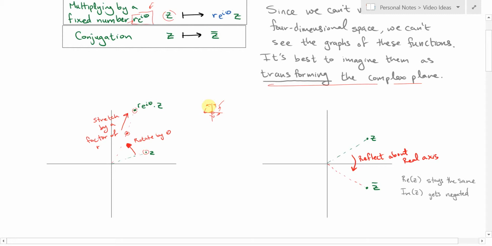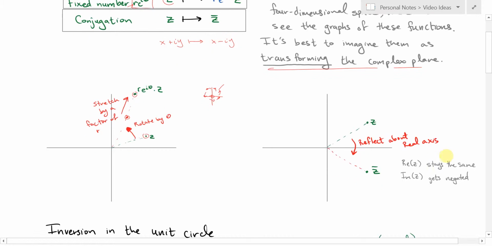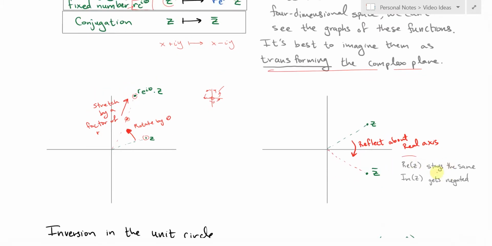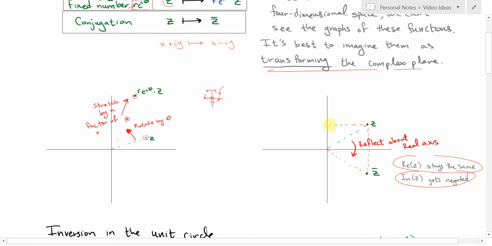And then conjugation, you map z to z bar, and remember that it preserves the real component, but it negates the imaginary component. So x plus iy, if that's what z is, then that gets mapped to x minus iy. The x stays the same, the y changes. So yeah, the real part of your complex number stays the same, and the imaginary part gets negated. And that has the effect of reflecting about the real axis, right? Because the real component is basically just the x-coordinate. So since that stays the same, z bar should have the same x-coordinate as that, except the y-coordinate is the imaginary part.